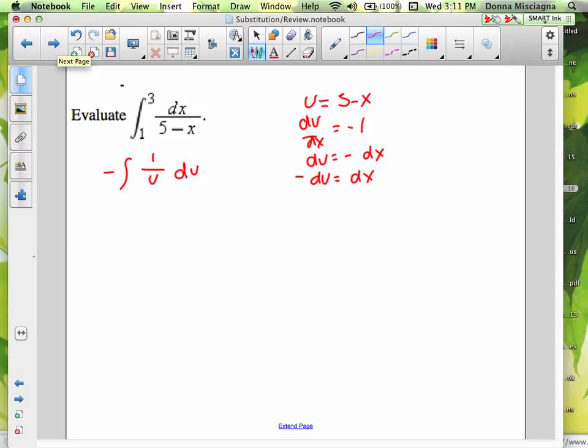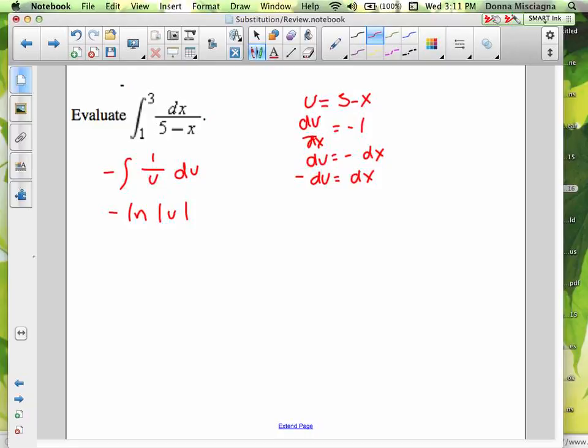And what would the integral be? ln. Yep. So we'd have negative natural log of the absolute value of u. Don't forget your absolute value bars, because it has to be a positive number. I probably wouldn't bother to move the exponent back and make this 1 over u. What difference does it make if it's natural log of 1 over u or negative natural log of u? Not much of a difference.